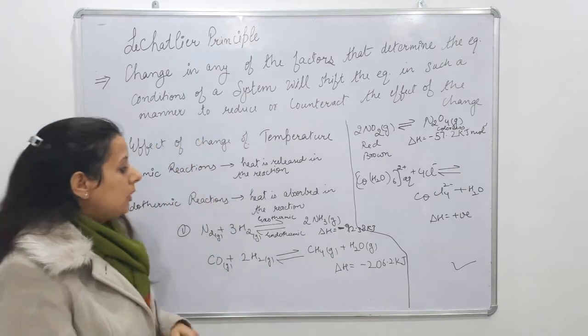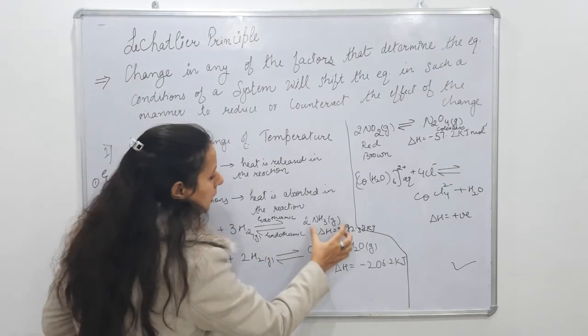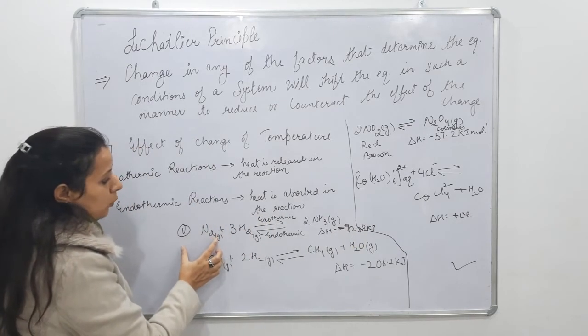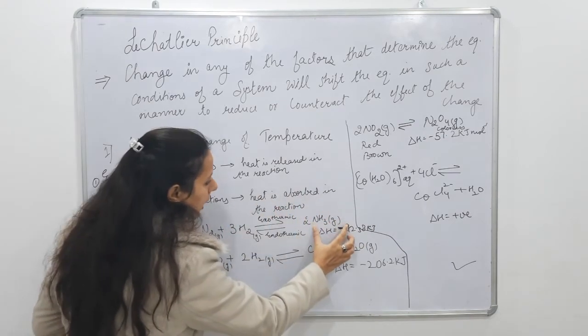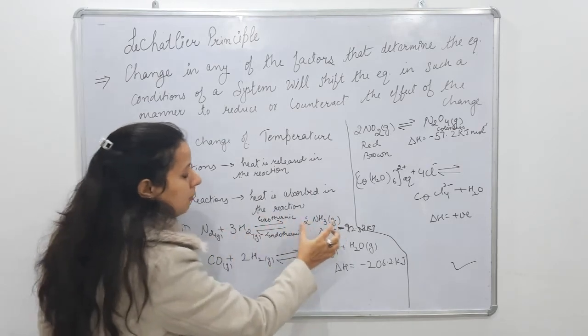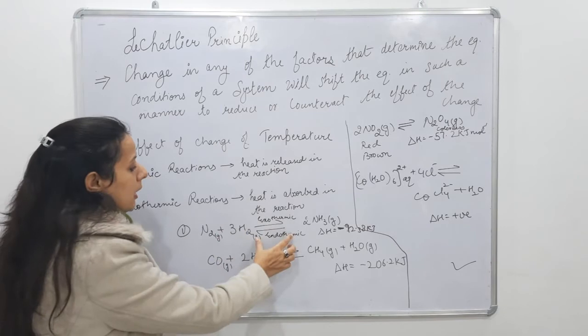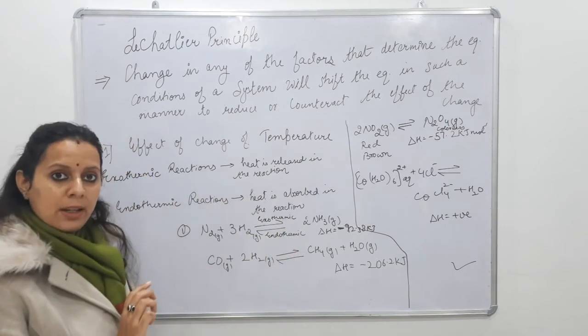दैट मीन्स जब आपके रिएक्शन में प्रोडक्ट्स में एनर्जी रिलीज हो रही है तो रिएक्शन कहाँ जा रहा है? बैकवर्ड जा रहा है. और जब आप उसको कूल कर रहे हो तो रिएक्शन कहाँ जा रहा है? फॉरवर्ड जा रहा है. तो आपको पता है इक्विलिब्रियम कब अटेंड होता है? व्हेन द रेट ऑफ फॉरवर्ड बिकम्स रेट ऑफ बैकवर्ड. तो उस स्टेट में फिर से वापस इक्विलिब्रियम अटेंड हो जाएगा.